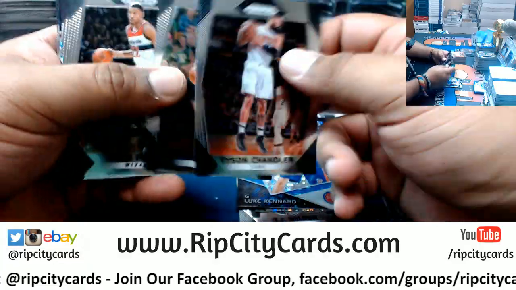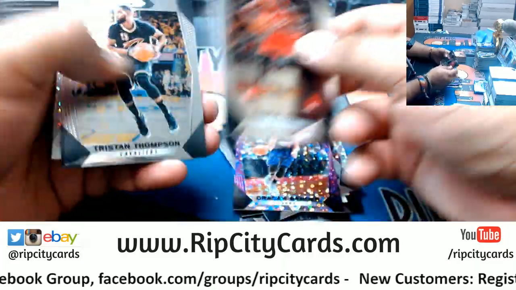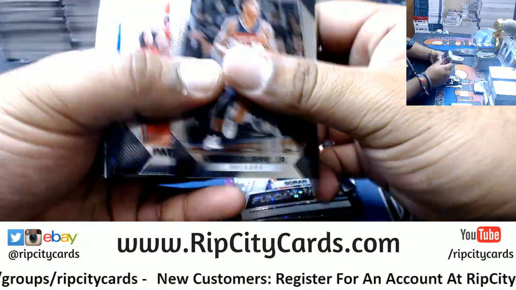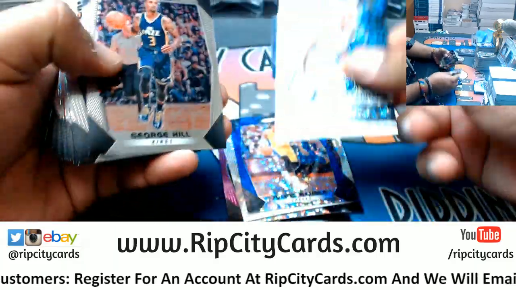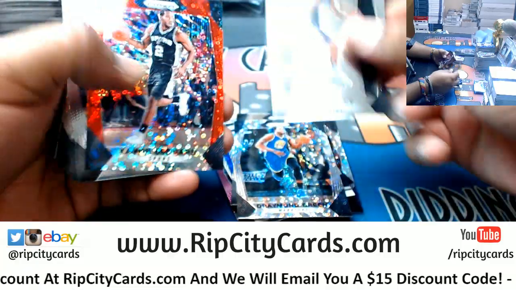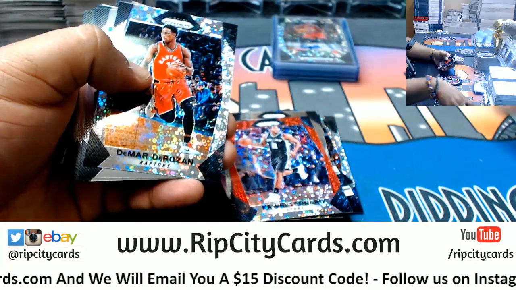Kennard, Pistons rookie. Bam Adebayo, Heat rookie. Bender, Suns, to 75. Dragic, Heat. And I can't hold that whole thing together. Randle, Lakers, Blue, 175. Graham, Hornets rookie. Hart, Lakers rookie. Kawhi Leonard of the Spurs, 225. He ain't with the Spurs no more.